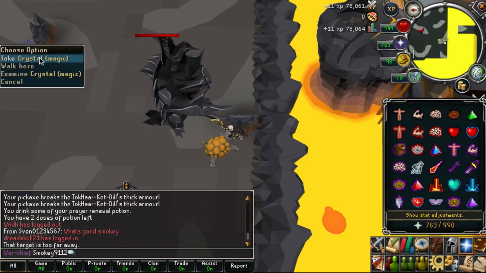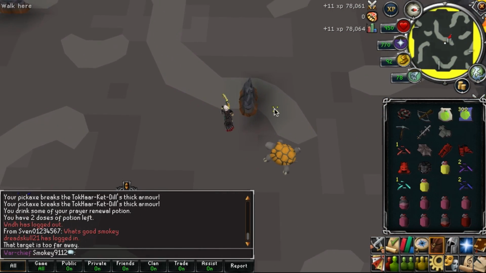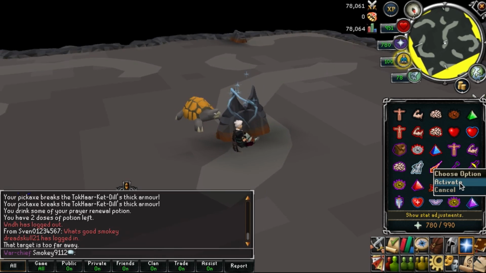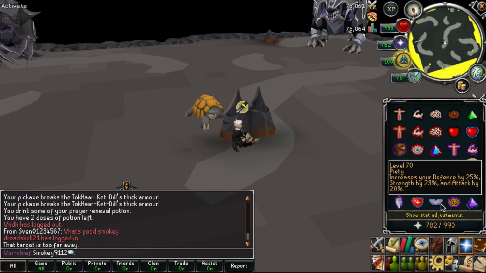Upon completion of the wave, a magic crystal will spawn in the center. Pick this up, this will be useful for later on. For wave 30, you want to stand on the north side of the middle rock on the east side. This will lure the monsters to the south. You want to pray melee.